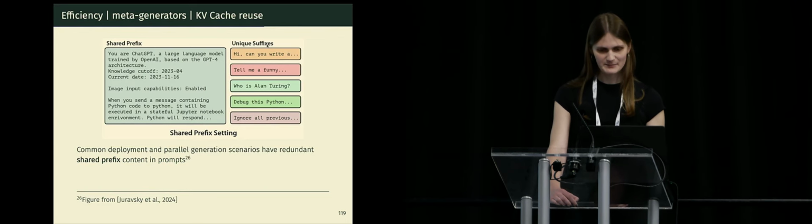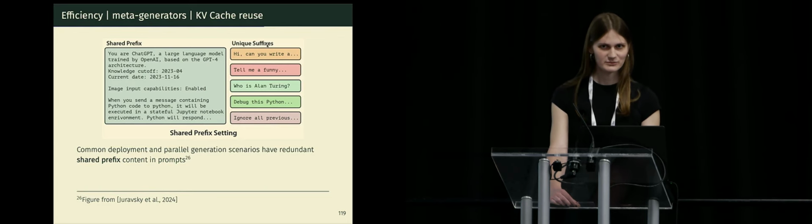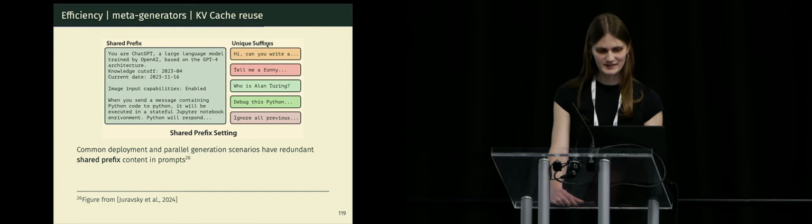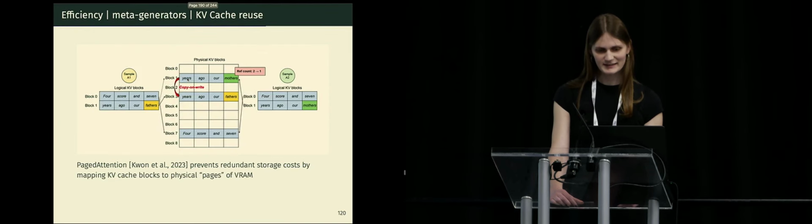One key pattern that pops up, especially in parallel meta generators, but across many different algorithms, is the existence of a shared prefix content in these inputs, in the calls to our language model generators. In this setting, for example, when we have ChatGPT with a long system prompt and many different user requests, all of which are stuck onto the end of this system prompt, this system prompt basically remains unchanging, and because language models are autoregressive, its KV cache vectors are unaffected by whatever might follow it. And so this shared prefix doesn't necessarily have to be processed by our language model every time.